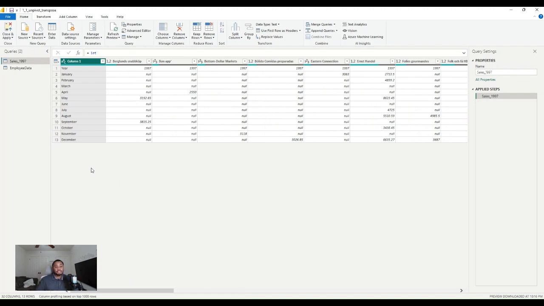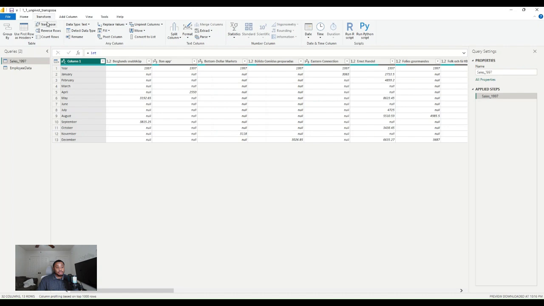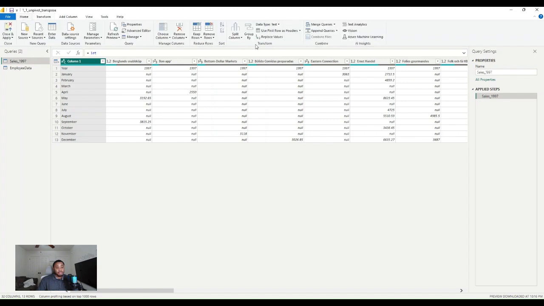So we can transform this by using things like unpivot, transposing, pivot. In this scenario, we're going to use unpivot and transpose. The first thing I'm going to do is demote this first line right here. In order to do that, we're going to come to Home, and click down on this arrow, then click on the bottom, Use Headers as First Row.